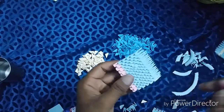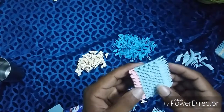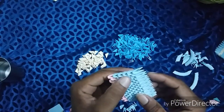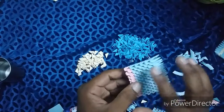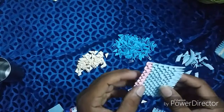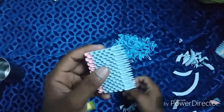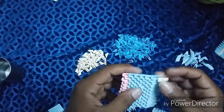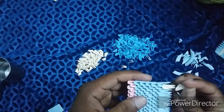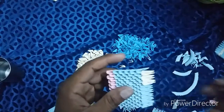light blue 9 rows. First 2 rows pink and 1, 2, 3, 4, 5, 6, 7, 8, 9 rows light blue pieces. And 2 rows cream. 2 rows cream color pieces.